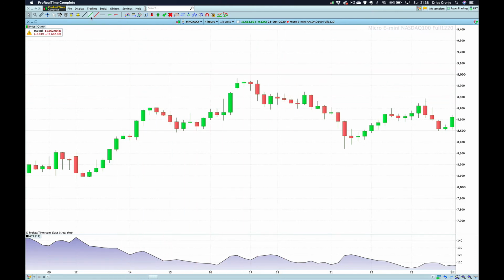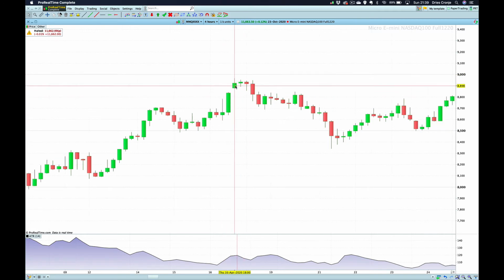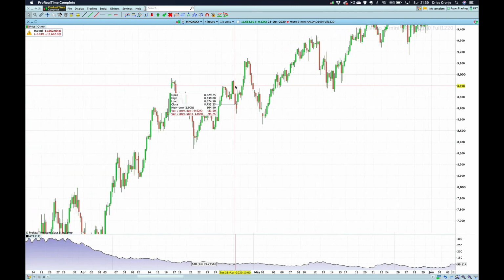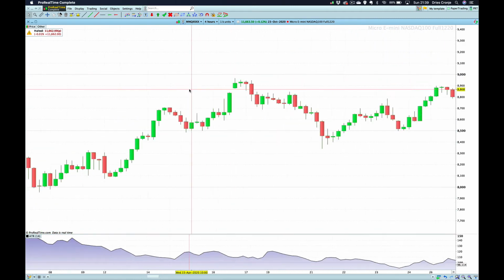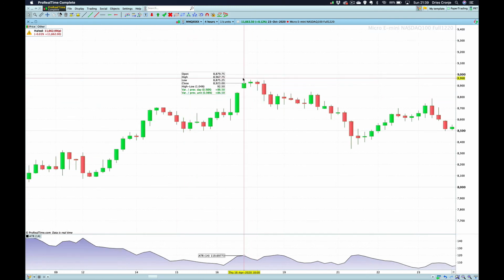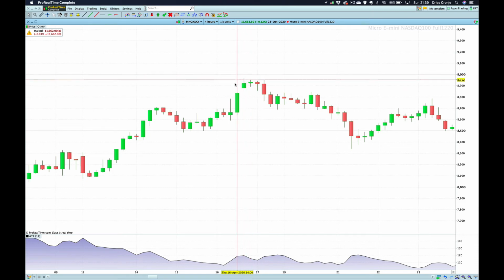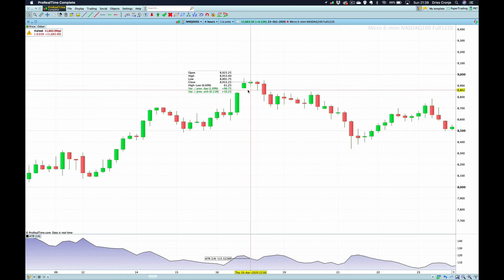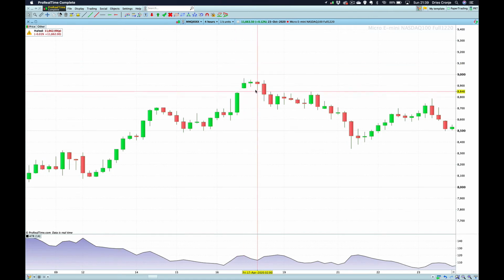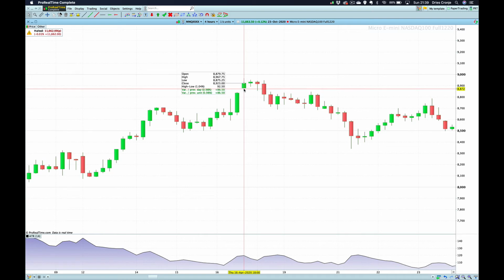Another way is to say this might be a little bit time frame dependent. It's nice if you're trading on a 1-hour chart, which is nice and fast, or maybe the 5-minute or 15-minute chart. But if you're trying to catch a really long move on the market, using the high of the low candle or the low of the high candle, and that's the same thing as the high of the low period or the low of the high period, I just prefer using candle, would sort of restrict you to the specific time frame you're on. In other words, it would be a different level for a 4-hour chart than a 1-hour chart, and a different level for a daily chart.